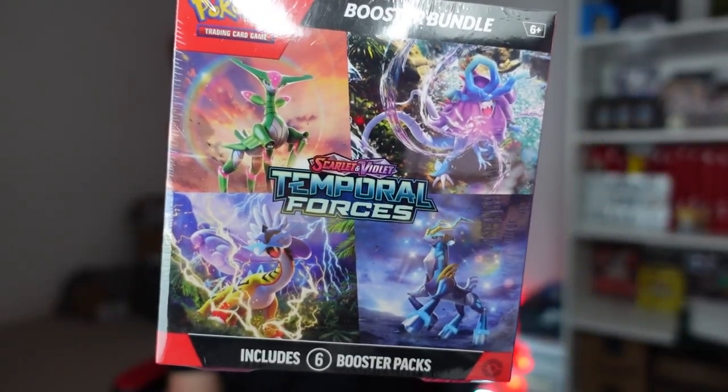And as I mentioned before, I will be opening this fan-sent Pokemon Temporal Forces, yeah. I wasn't expecting to open it, but since it was sent to me, I'll do the favor and open it for you.